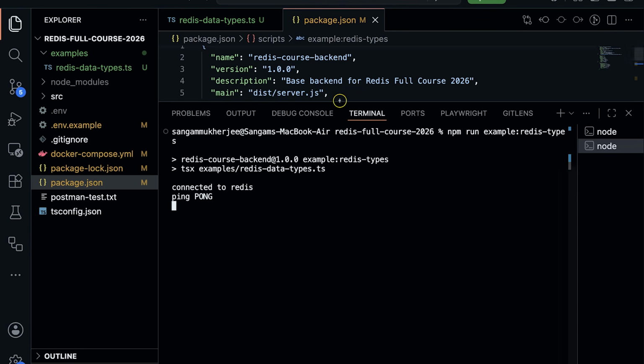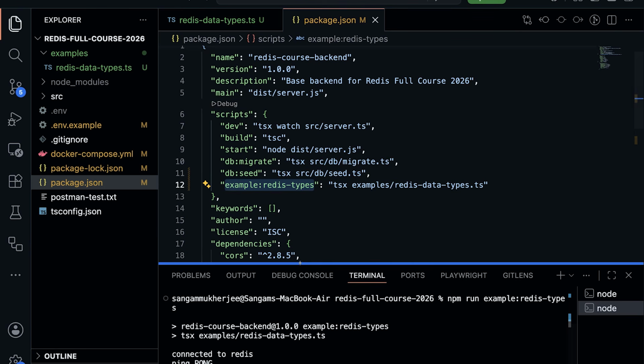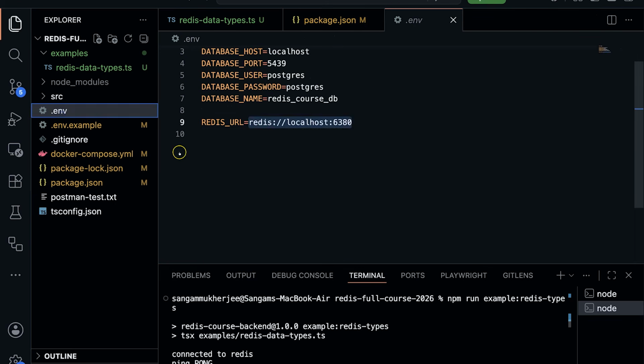And see, this is the reason when I usually teach, I use Docker, because if you have an idea on Docker, it's very easy to use, and also using Docker you can do a lot of things. See how much easier it is to understand whether the connection is successful and working or not. But one thing you have to make sure is that you are using the correct Redis URL here. If you make any mistake, it's going to fail. So this is done. Now let's start with what we have to do.